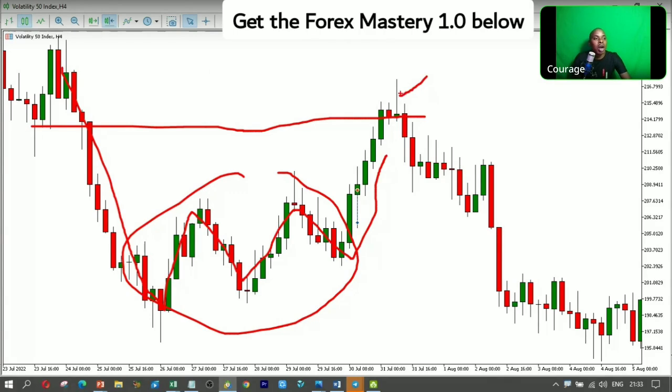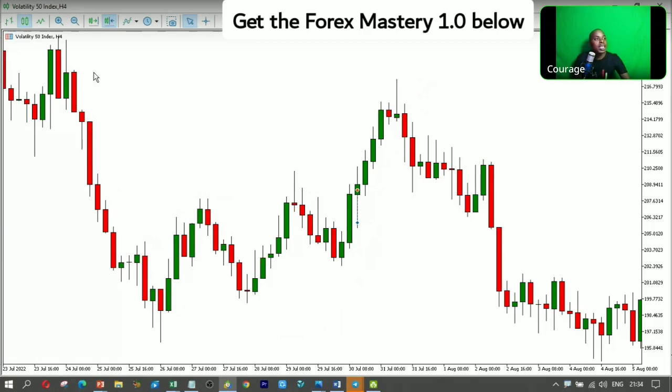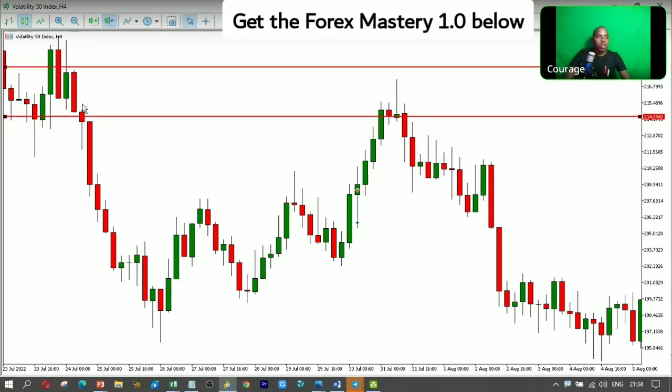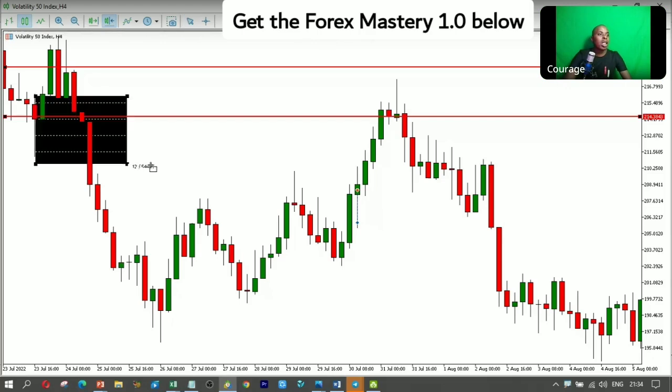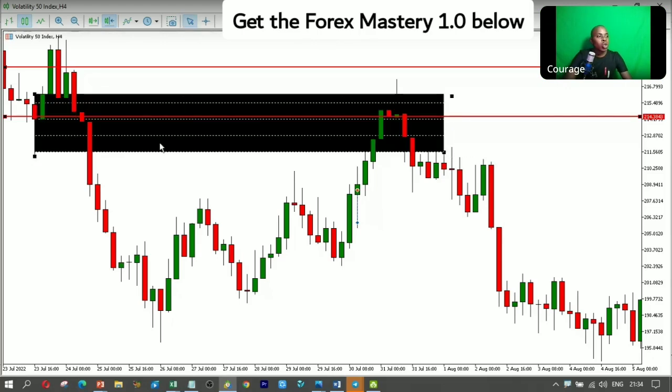Now on this exact same zone, what do you see? You see a hammer candle, followed by a bearish engulfing candle, which is all selling opportunities. These are the things that show you selling opportunities. So you are going to place a sell order after this hammer, let's say at the open of this candle, and then you put your stop loss above the zone, right? So if the zone is this big, you just want to make sure that your stop loss is above the zone.